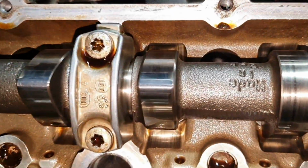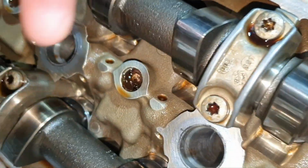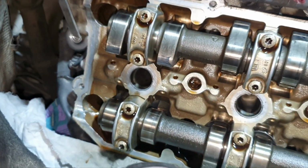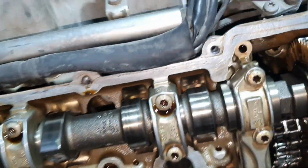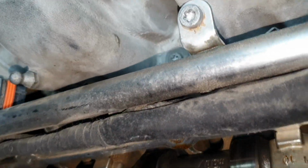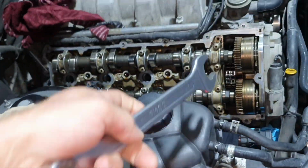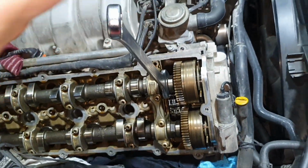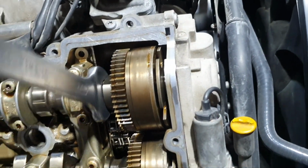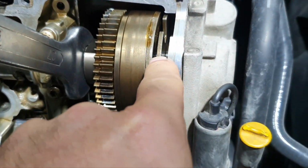All right, bank one, you see the wear on the lobes? Can you see the wear on the lobes? That's the question. It's even worse. Yeah, we don't have the full picture because we need to turn it. Yeah, this lift has been compromised. Let's tap it up. All right, 27. Let's see. Is it locking the cam adjuster? Nope. It's not locked, and I'm bleeding it. Ah, it's escaping only from here. Oh boy.